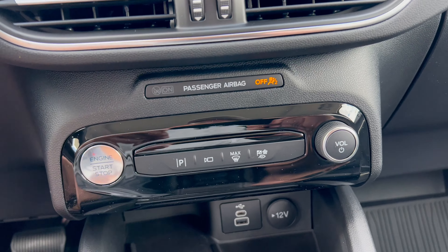The sun visor has garage door programmables. Now getting in the back seat of the Escape with the seat set for my driving position - nice and easy to get in, plenty of room for my head, shoulders, and knees at five-foot-eleven. We have leather all the way down. No seat pocket behind the driver, but there is one behind the front passenger. Command center in the back has two heat and air vents and two USB-Cs for connectivity. Rear door panels are same as the front except hard black plastic up top instead of soft touch. Nice leather same as the front with diamond quilt and cross-stitch insert, soft armrest, and two cup holders.